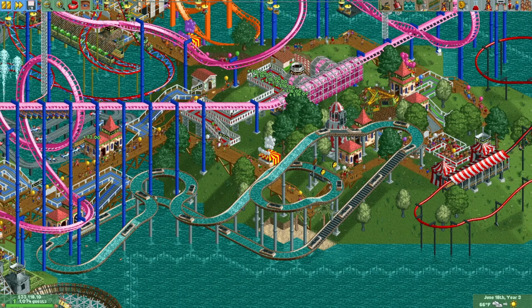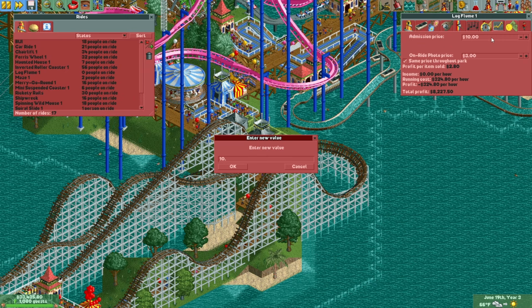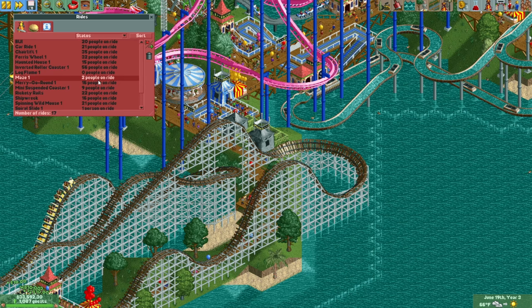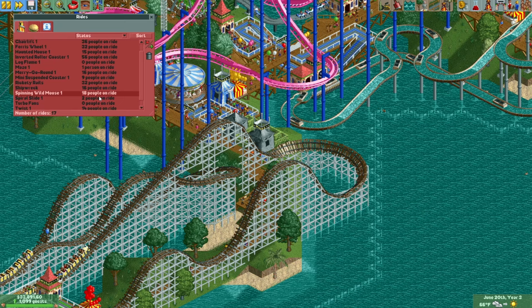We're in June 18th, about halfway through the last year of the scenario. Does anything not have people on it? Okay, this one is too expensive, so let's drop it to something we know people will be willing to pay for. What else has no one on it? Turtle fans, probably too expensive. Yep, too expensive. Make that a bit cheaper. And I think that's it. Everything should have people start riding them soon.